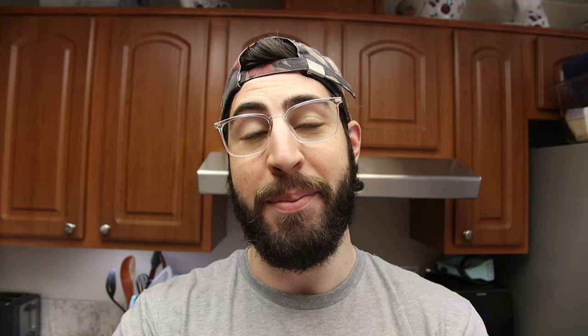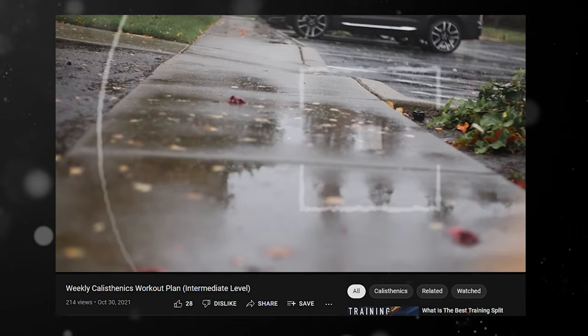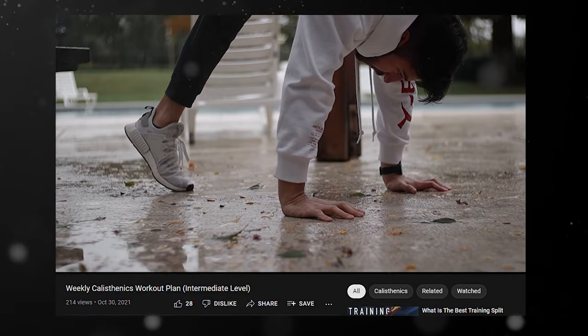Coffee's ready. Overall progress has been really good. If you want to see exactly what I do — what exercises I do on a weekly basis — I have a whole video about it posted up on screen. But when it comes to the actual front lever pull-up, we haven't seen that much progress between this episode and the last, and to be honest, that is completely what I was expecting.